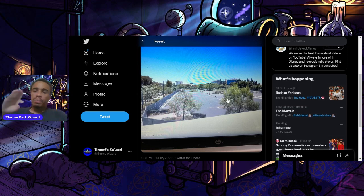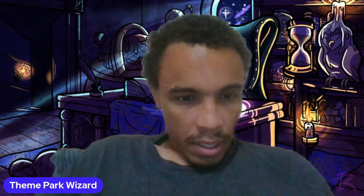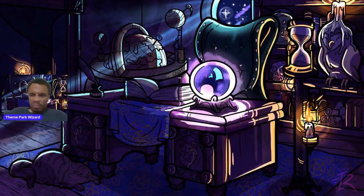It goes all the way across to the other end as well, as you can see in his video. So I was thinking, what could go in here? What could be prepping? Let's take away the parking lot beautification theory. I started to think — what was the zoning for Disneyland Forward? What did Disney want the zoning to be for this particular plot of land?